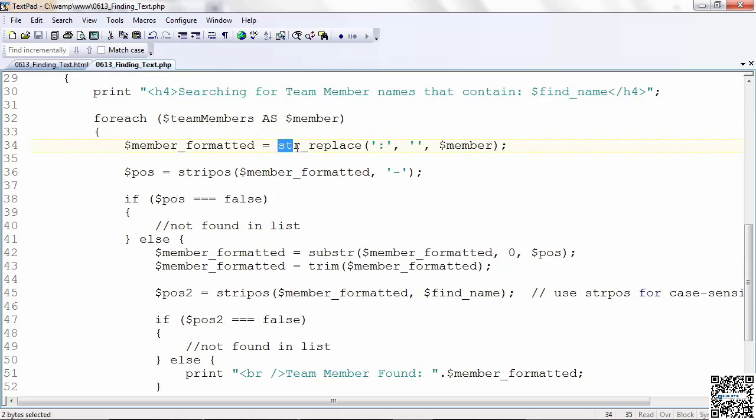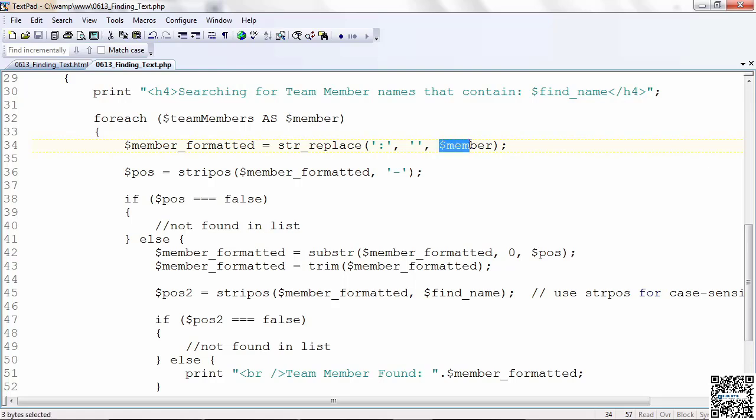So I'm going to introduce the first PHP function I want to show you here. This is a string replace, spelled str_replace. So it's formatted a little bit different. The string that you want to look at is specified as the third parameter in here. So we're looking at $member, and we're saying look for a colon. You put the thing you want to look for between either single quotes or double quotes. Look for colon and replace it with an empty string. There's no space even in here. It's just tick, tick right after one another. So it'll essentially collapse the colon so that there's nothing where the colon was, not even a space.